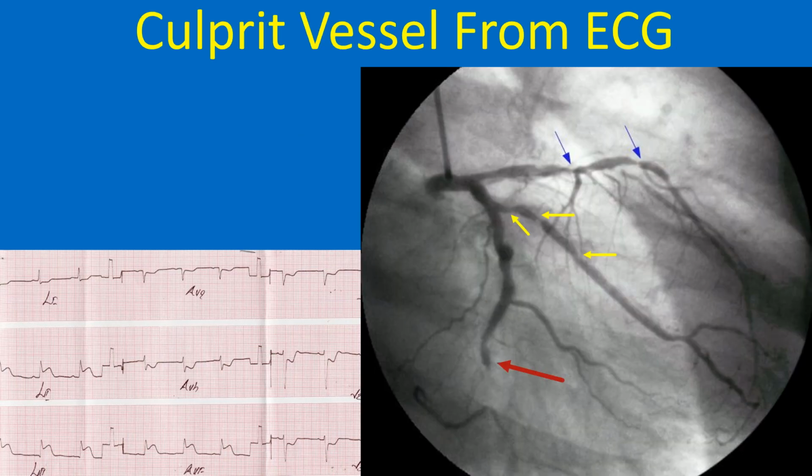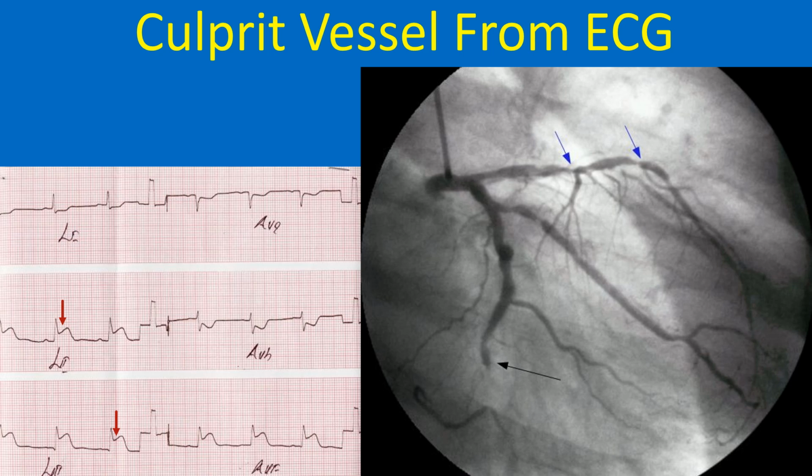Left coronary angiogram shows total occlusion of distal left circumflex coronary artery with absent dye filling in a short segment, black arrow. Multiple significant lesions are seen in left anterior descending coronary artery, blue arrows. Significant lesions are also seen in the obtuse marginal branch of the left circumflex coronary artery, yellow arrows.